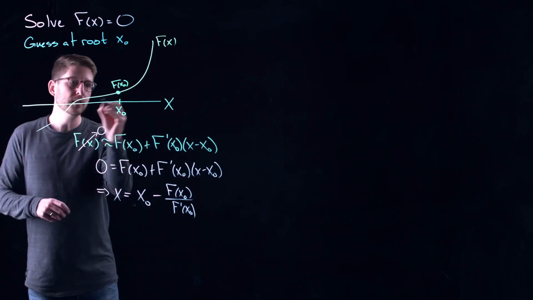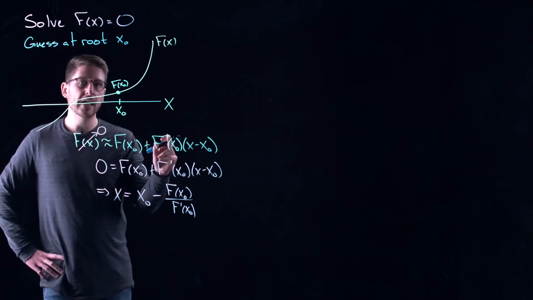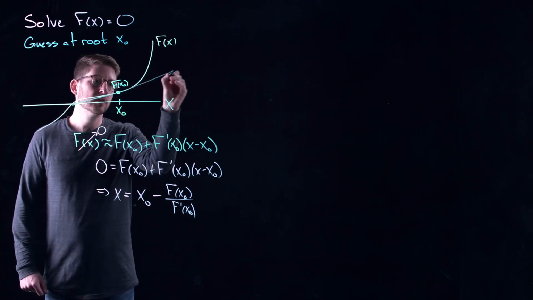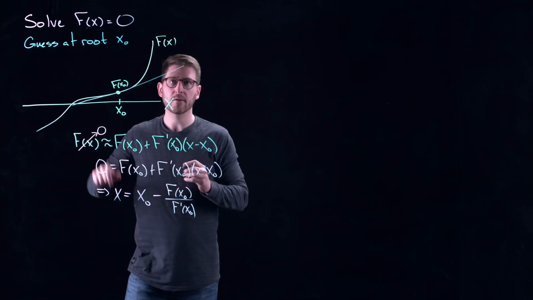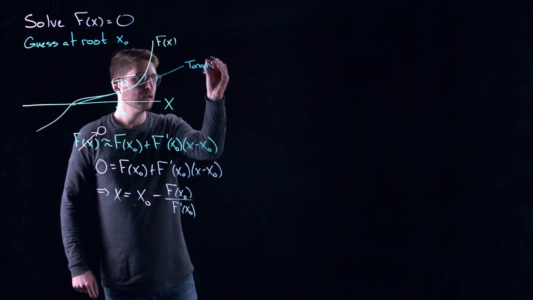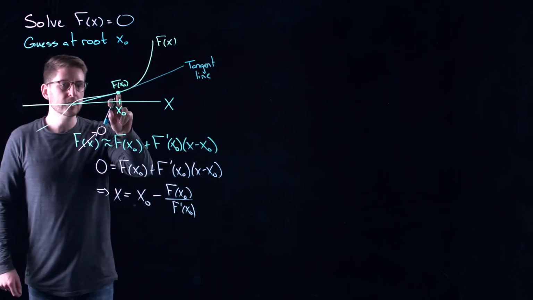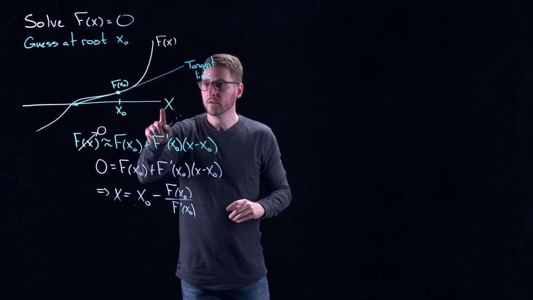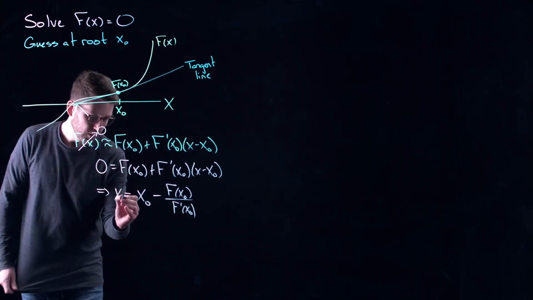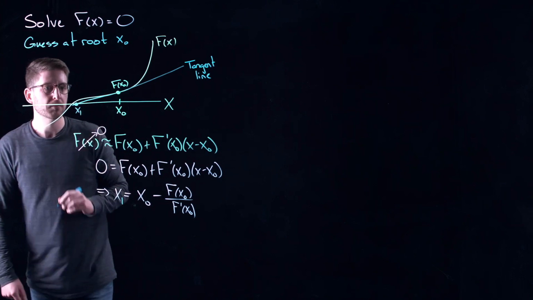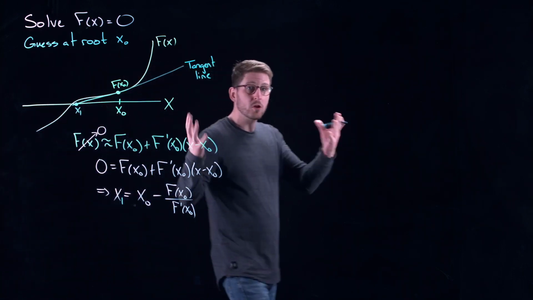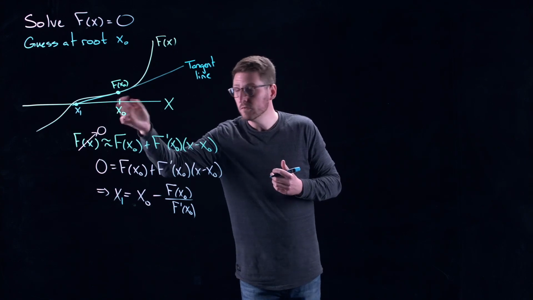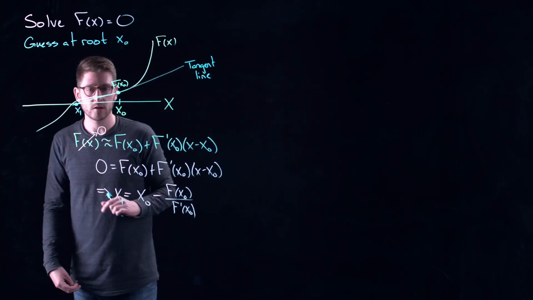Now, how does this work graphically? Well, this is the equation of the tangent line at f(x_0). So what this actually does is it draws the tangent line, as I have right here. It starts here, and it traces us down to the intersection of the tangent line with the x-axis. If we call this x_1, this would be my x_1 value. Now, just looking at my picture as a proof here, I've gotten much closer to what the root should be. I've moved in just by following along this tangent line.